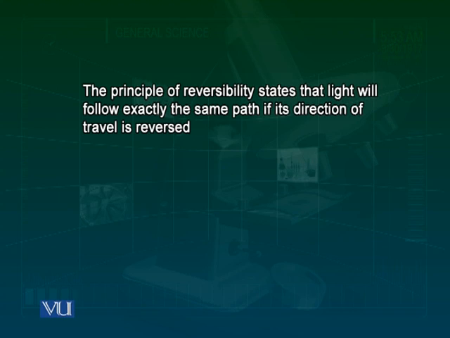The principle of reversibility can be amply proven. You can just lay out a series of optical devices, pass a beam of light and try to reverse it. You will find that it is reversible, and in other words, light will follow the same path on the way out as it does on the way back.